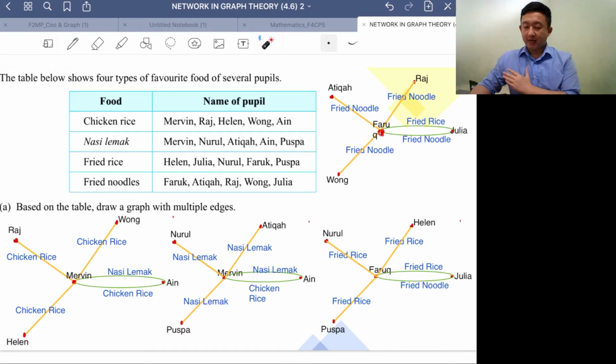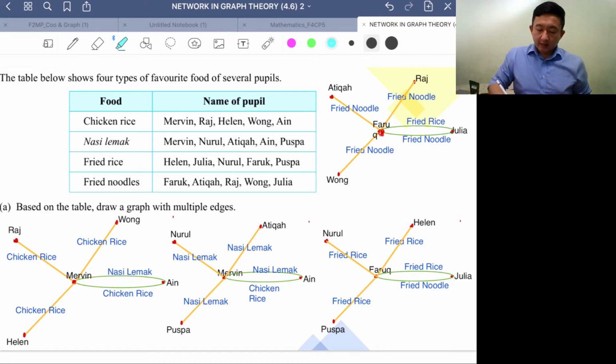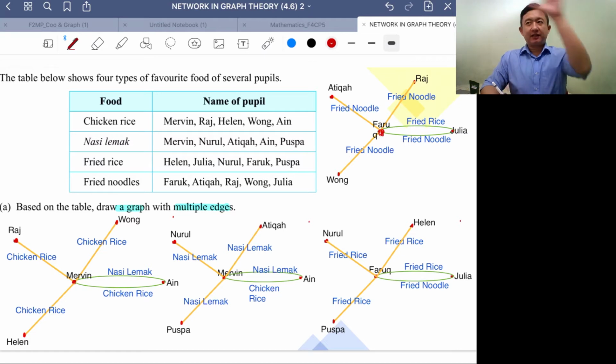Okay, you need to draw more than that. So this is a graph, right? If I'm able to draw every single one, maybe six or seven or eight, a graph something like this, then maybe I can complete it. If I'm able to complete this one, can you consider it as a graph? You have maybe eight little graphs and then you regard this as a graph. Yes, it's a graph. Does it have multiple edges? Yes. So technically, this can be accepted if I'm able to list out all the little graphs for every single relationship. Okay, how many? I don't know. But even though this answer is acceptable, is it the best answer that we can offer?